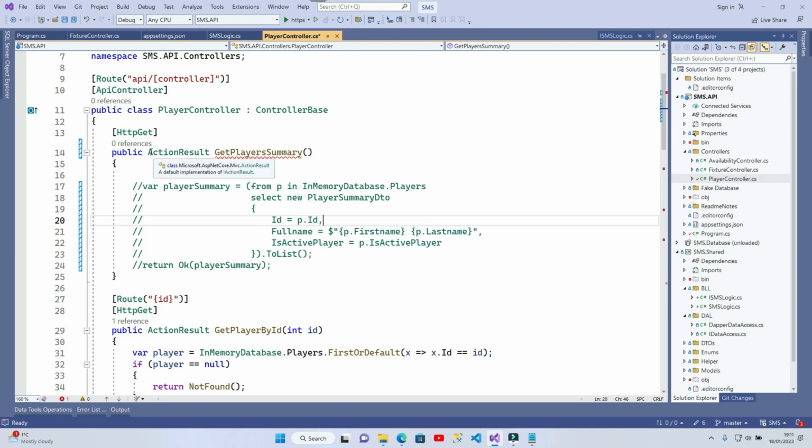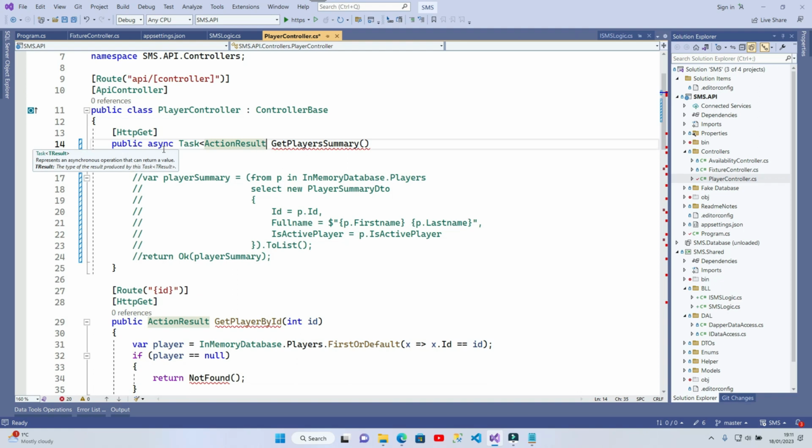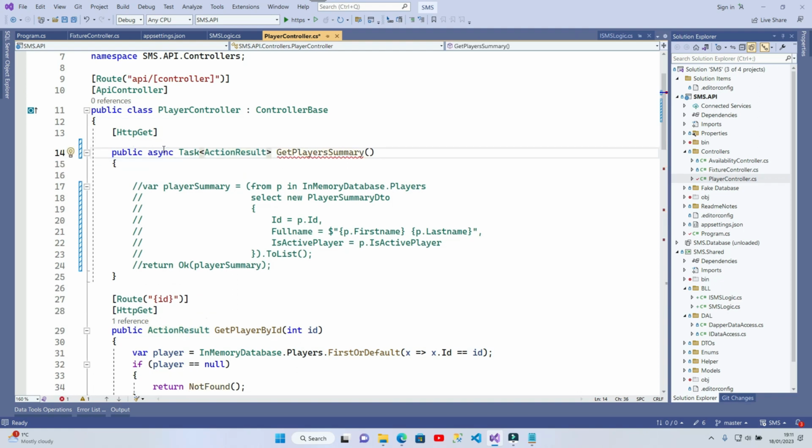The next thing I'm going to do is ensure that this method is asynchronous. So you do that with async, and then we need to say Task angle bracket ActionResult, because we're interested in still returning all the HTTP goodness. So we want to return HTTP status codes, 200s, 400s, 500s, whatever they are, along with the actual data. So that's made that asynchronous.